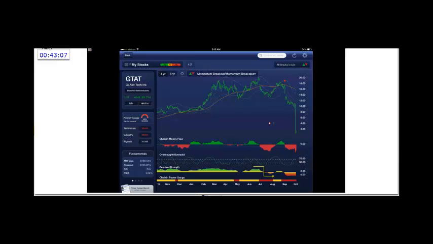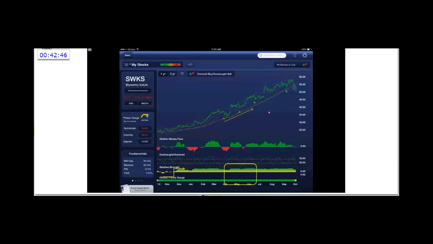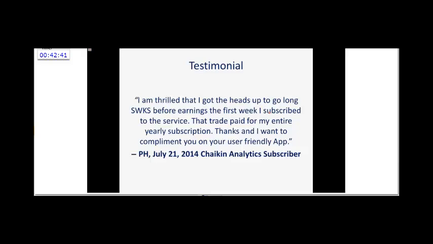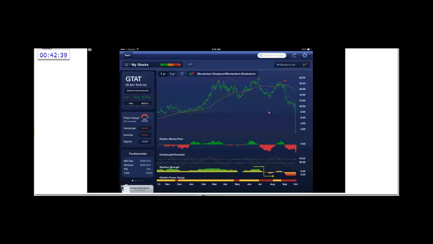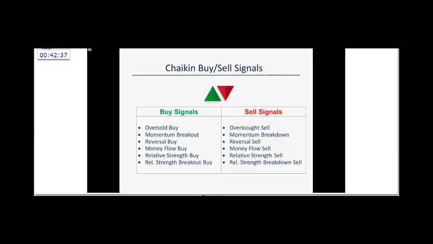So here's an example of where the Chaikin power gauge rating and the relative strength and money flow can help you identify stocks where you're at risk. In a bear market, there are going to be hundreds and thousands of these stocks. In an uptrending market, you still want to avoid them. No sense in putting your assets in harm's way. So contrast that to Skyworks, which is in the same field. They supply chips to the iPhone. GTAT provide glass to the iPhone.